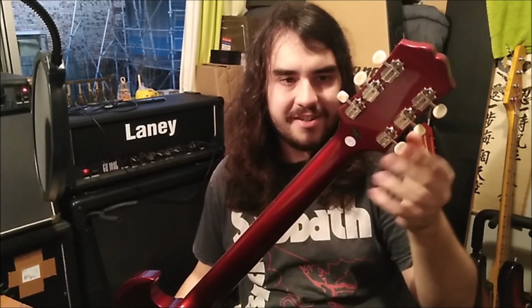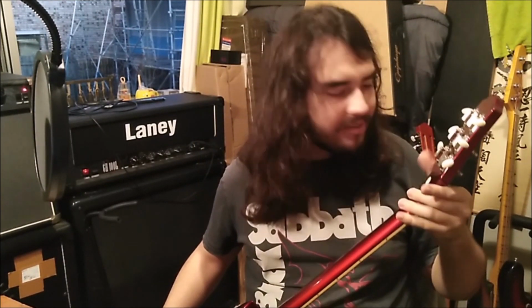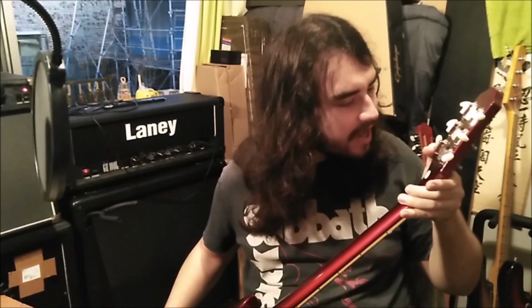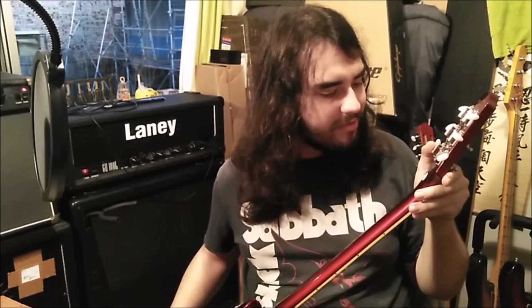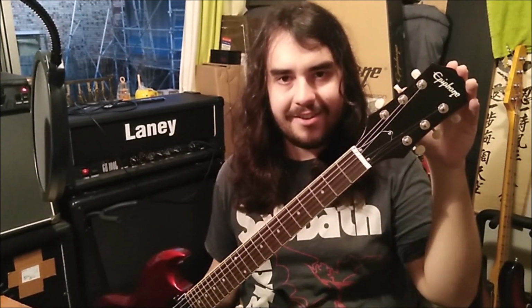Got these Epiphone Cloisonne style tuners, so again, that classic vintage look. And I think this is the first line of guitars where we actually have the tuners saying Epiphone Deluxe, because usually these would say Gibson Deluxe or just be some generic brand, so that's pretty cool. And we do have that brand new Kalamazoo style headstock, which I love. I love this new headstock.